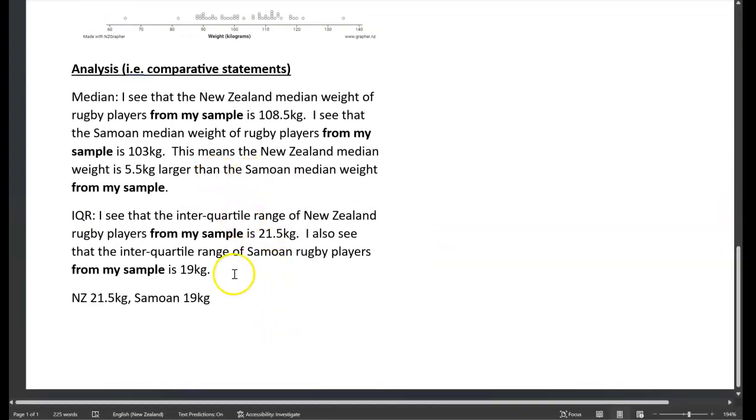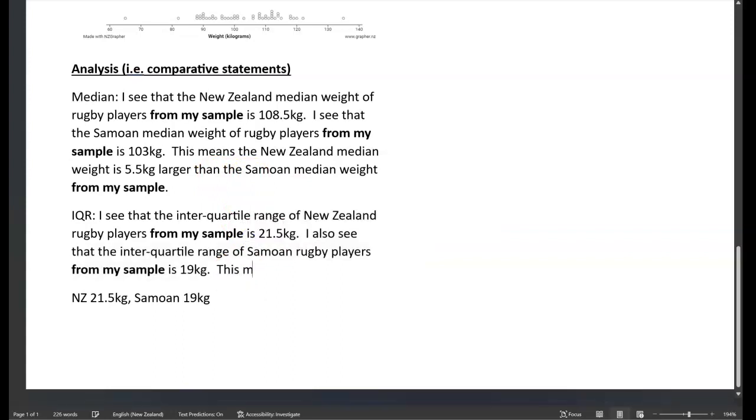I now need that comparative statement. So which one is larger and by how much? This means, so we're going to go 21.5 minus 19. That's 2.5 larger for New Zealand. So I'll just write that down here so I don't forget that number. 2.5 kilograms larger.